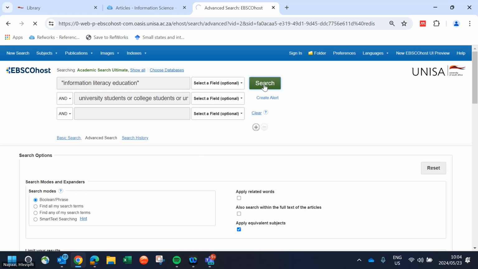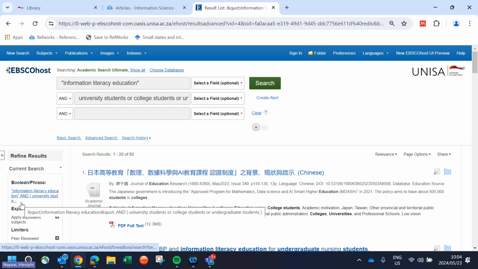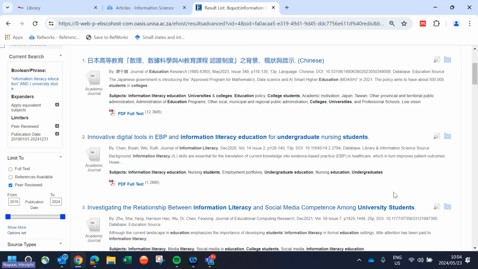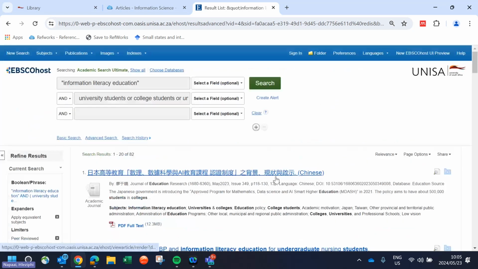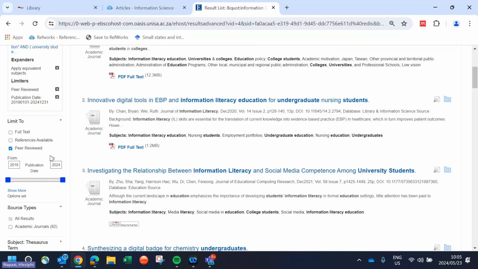So in this way, I've got my own limiter set, but remember when you get your results, you still have to tell the system. You can see I've got 82. The other one that I displayed was 71. Because these are international databases, you're bound to get different languages. So my filters are already set.